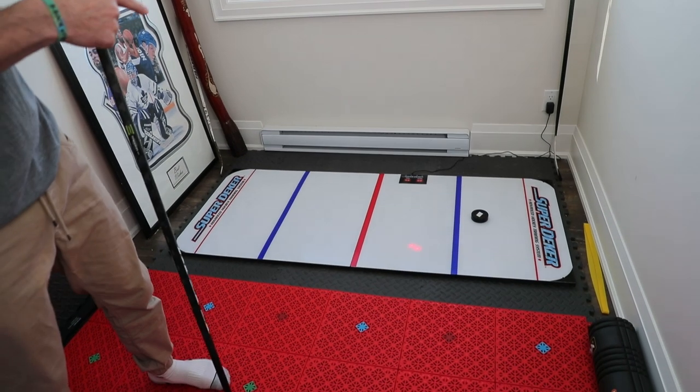Alright, let's give you guys a look at what this looks like. There's a quick look at the strobe goggles, and we're going to use those again tomorrow with some stick handling, so we're combining the goggles with hockey training, and we'll give you our opinions on that. Right now, though, we're going to use the Super Deaker. Haden and I have been using this for a little while. Probably had it set up here in the office for about a month or so. Usually what happens is lunch break, I come over here. He hears all kinds of weird noises whenever the puck comes off. Eventually, I'll get like a 70, and then he goes and gets like 75.